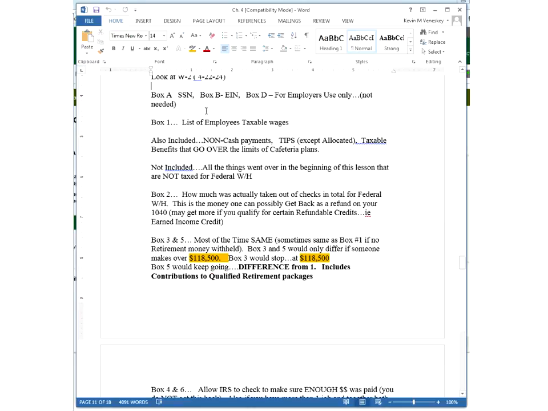Okay, so let's start going down through some of the different boxes. Box 1 is going to be your taxable wages, and that's the key word here, taxable. We'll put federal taxable wages, not just your pure gross income. Thus, if you made $40,000 but had $3,000 taken out for medical premium payments, that $3,000 isn't showing up. So therefore, in box 1, you would only have $37,000, not $40,000.